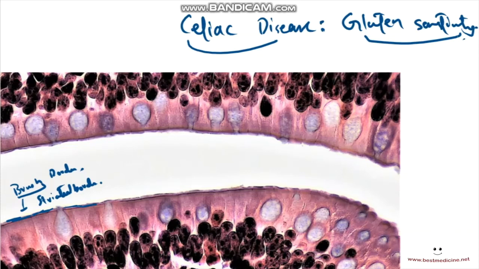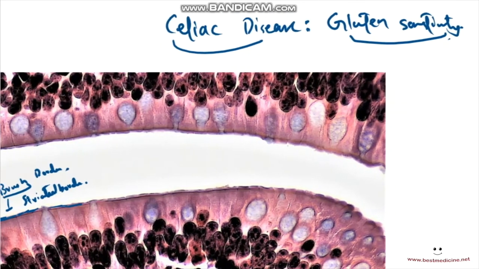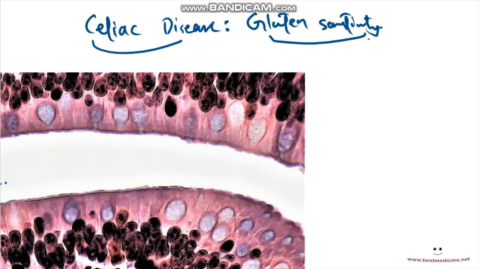What are some of the gluten-rich things? Could you tell me? Well, all kinds of bread, right? Unless it's obviously labeled gluten-free bread, all types of bread made up of wheat, yeah? Even beer. If you like drinking beer, beer is usually full of gluten as well. It's gluten rich. So the brush border will be lost and there would be malabsorption.